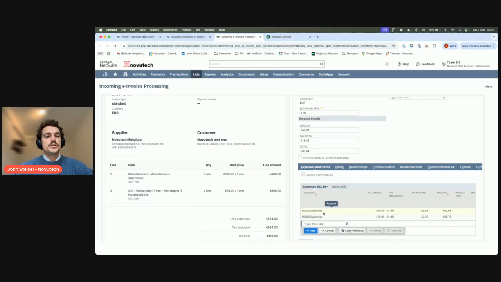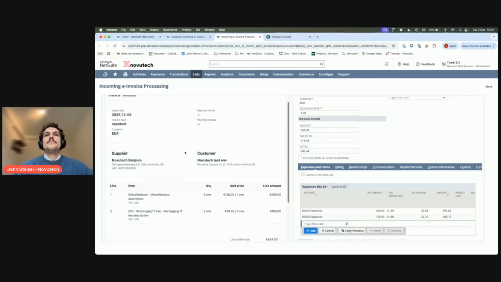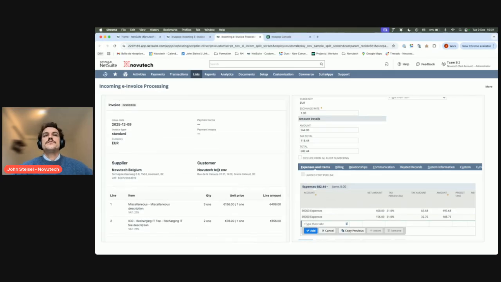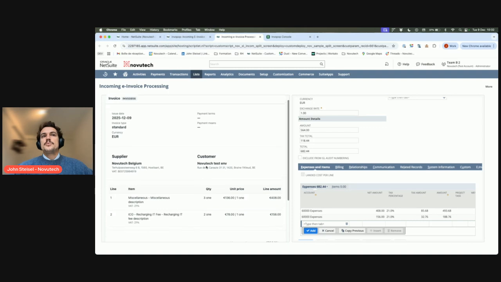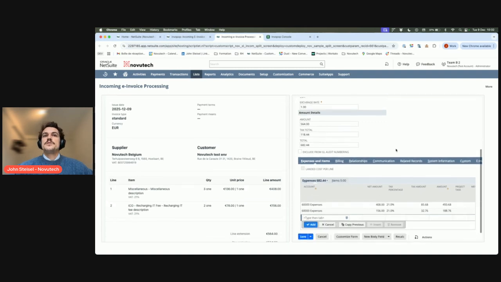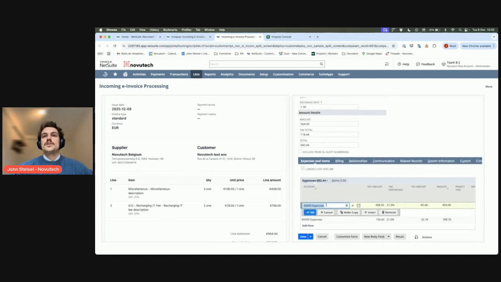In the future, we'll also implement an expense automation, which basically will say, for regular transactions, let's say your energy bills, your phone bills, your car leasing bills, for example, the script, once you're going to process this into a vendor bill, will say, oh, you've picked a certain account for that specific item and that specific vendor.